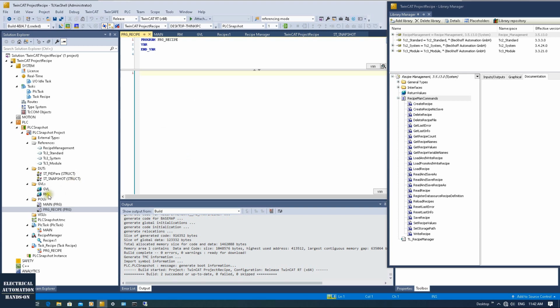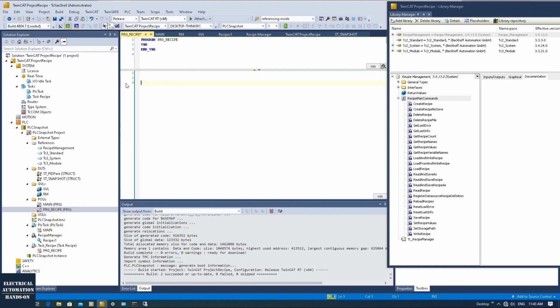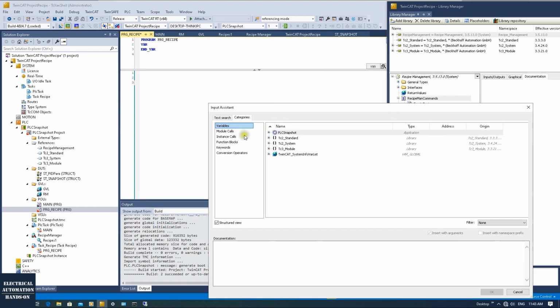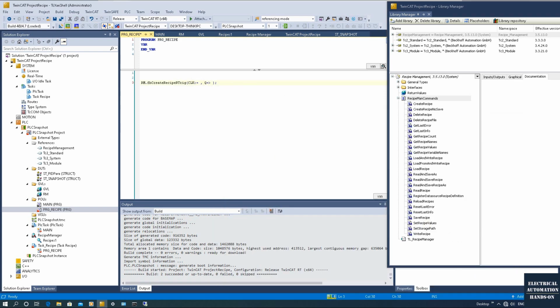Okay, now we can program some code under this program. So firstly, let's program something to process this trigger. If we go to the program here, firstly, we can use the input assistant to call the instance DB, the instance DB that locates the RM. The first one, this is the create recipe trigger, right? And then from this trigger, we can call the RM variable dot create recipe command. Okay, this is the create recipe command.